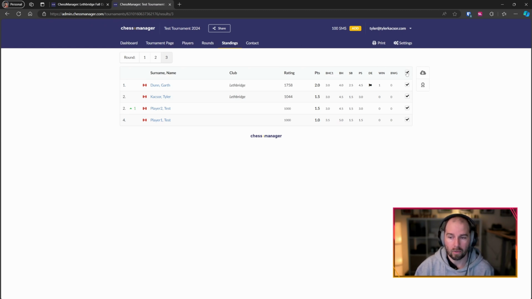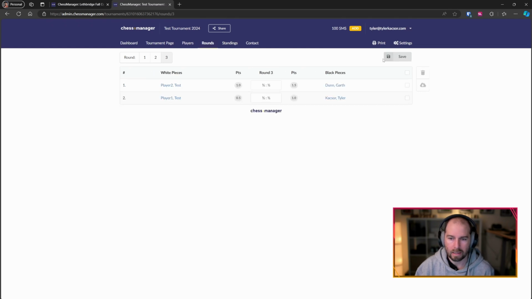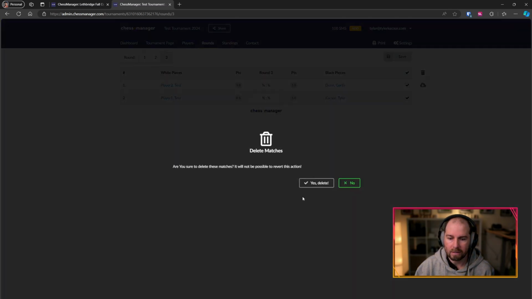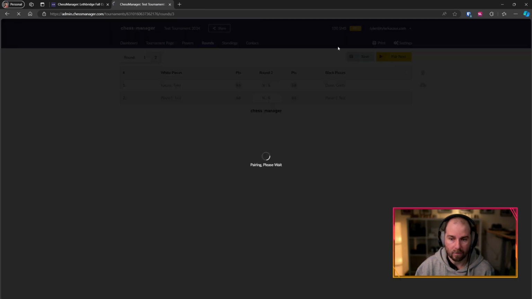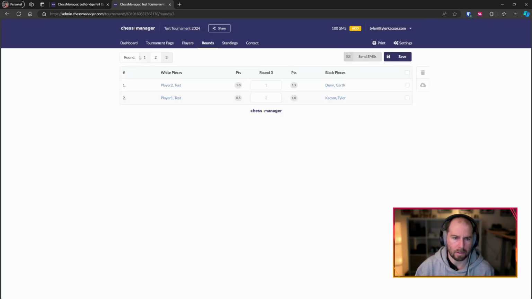You can now also click this and you can start to export diplomas, for example, for people. So it's pretty cool the way that works. You could also say, oh, you know what, we made a mistake, let's just delete this. And then you can go back in. So now we're in round two, and you could do any modifications, or you could redo the pairings again, for example. We'll just say redo the pairings.